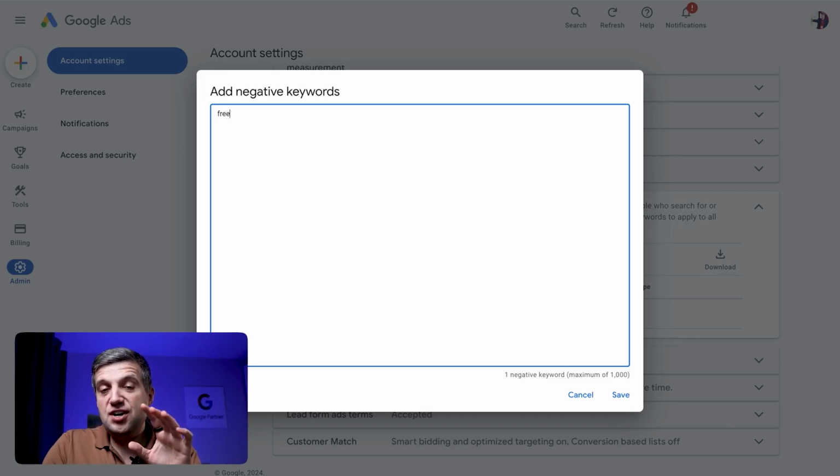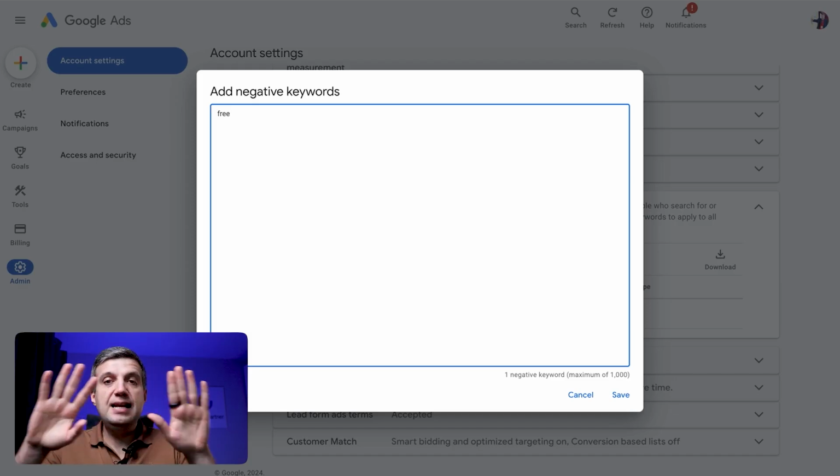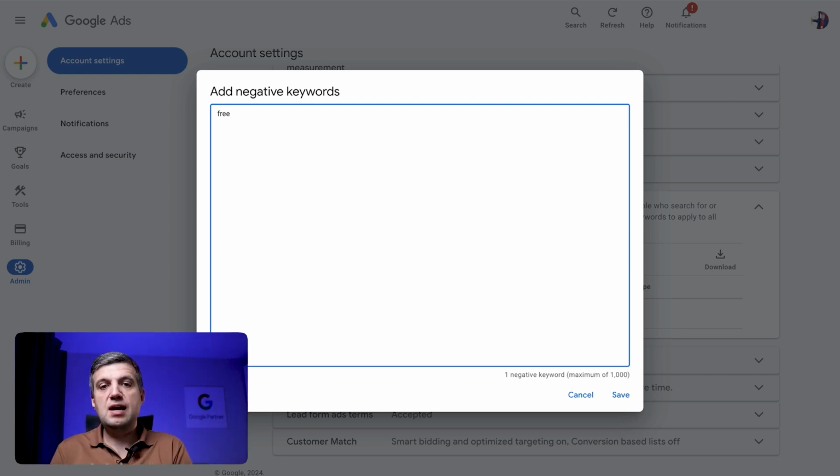My recommendation: never use account-level negative keywords that are not completely wrong for your business. Let's say now you serve just New York, but in the future, nobody knows. Now you want to exclude other states and cities, so somebody looking for a New Jersey cleaning service will not see your ads. You can add New Jersey at the account level. But if in the future you decide to serve New Jersey as well, I bet you will forget to delete this negative keyword from the list.